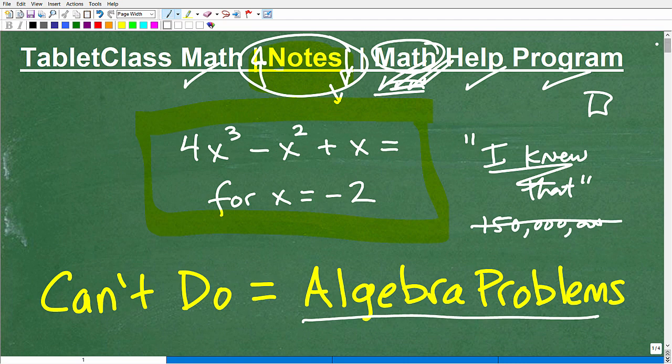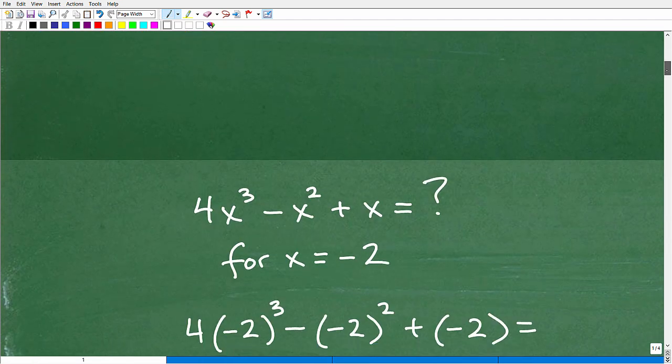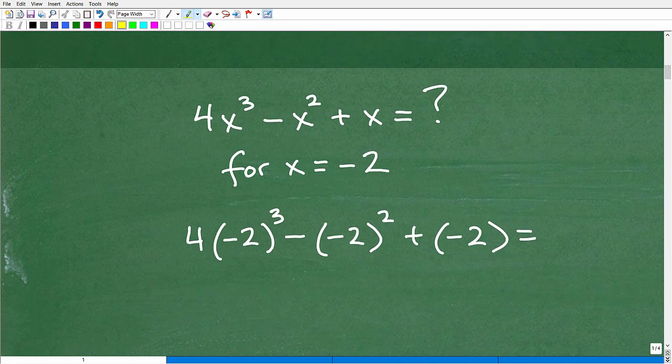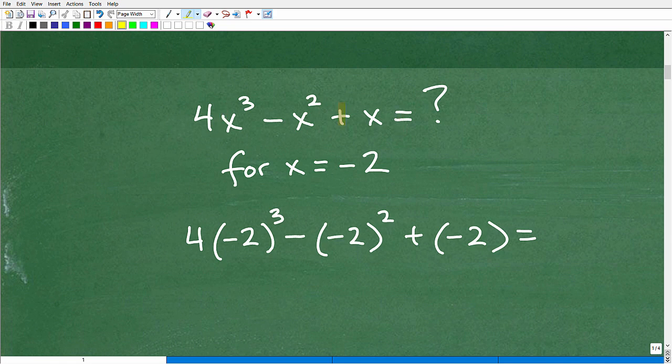And if you don't want to see the solution just yet, pause the video. All right. Let's get to first of all what does this mean? So I'm going to break this up in two phases. So when you're asked to evaluate something, this is called an algebraic expression in mathematics. I got a little equals symbol here, but this isn't what we call an expression. We're not solving an equation, so we're not solving for x. It's just what we call an expression. So we have x here, and I'm saying what is this, evaluate this for x is equal to negative 2.